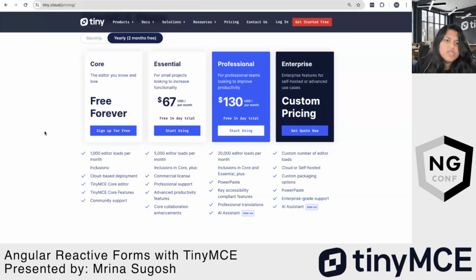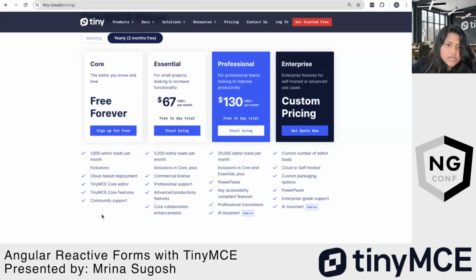But of course, we also have usage-based billing now as part of TinyMCE. So for every, I believe, 1,000 editor loads that you go over, we charge a specific price point. Even if you're at 20,000, I believe it's about $30 or $40 for every 1,000 editor loads over. So that is also an option if you're willing to pay by usage.